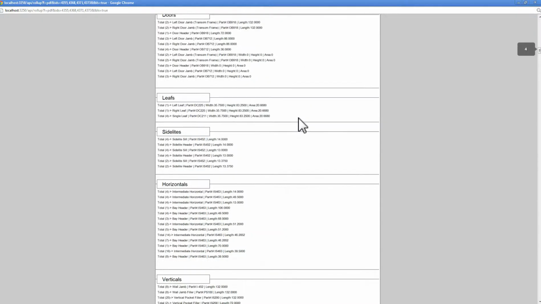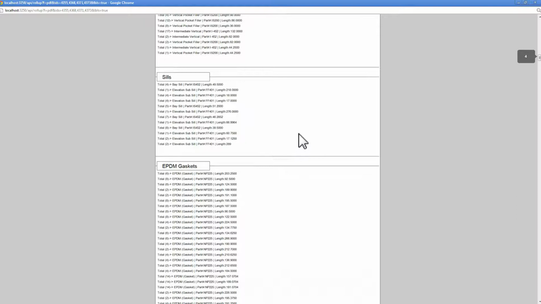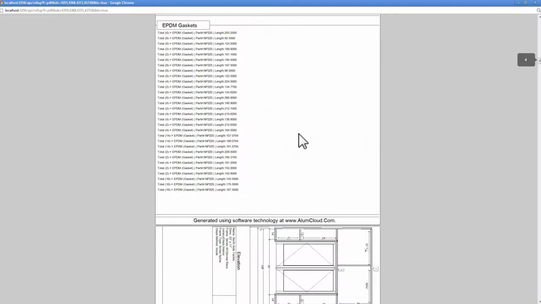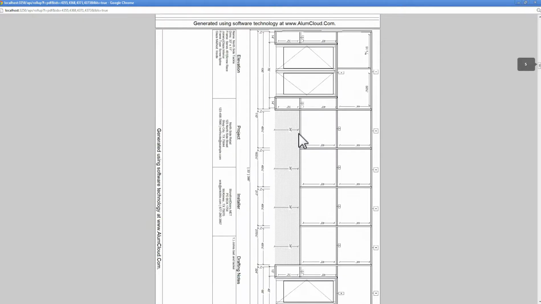So the first 3 sheets are going to be the totals for the entire project. That is the flow. You've got the cover page, and the first 3 sheets will be the totals for the entire project for quick reference and ordering. And the first thing that we come to, we notice that we have this beautiful looking elevation. The text is extremely clear and easy to read.